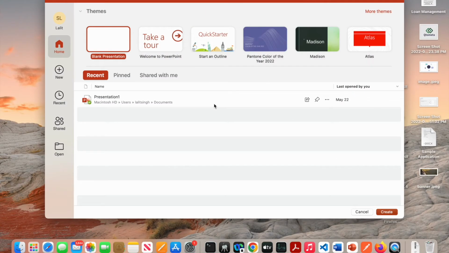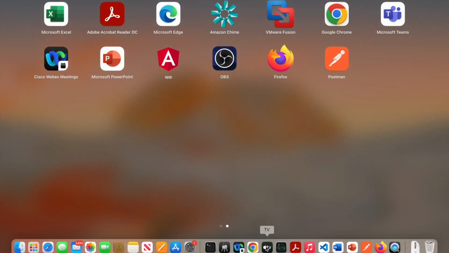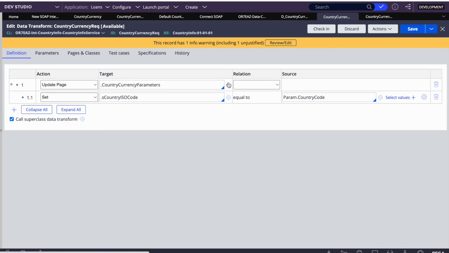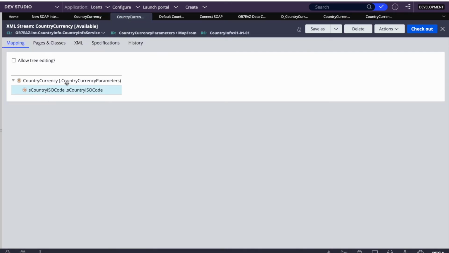If you see here also, where is that, sorry, so this is country currency. One more thing I wanted to show you, country currency. Let me come here. You can ask that the country currency parameter is what I'm trying to set, but here it is country currency.